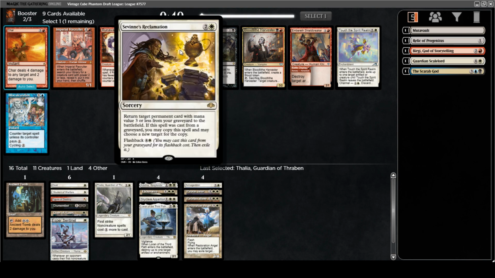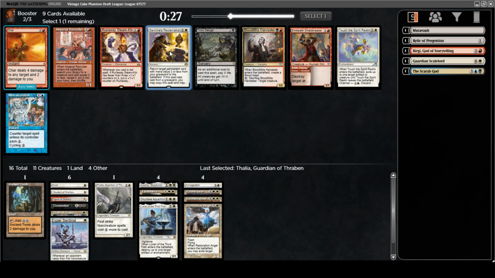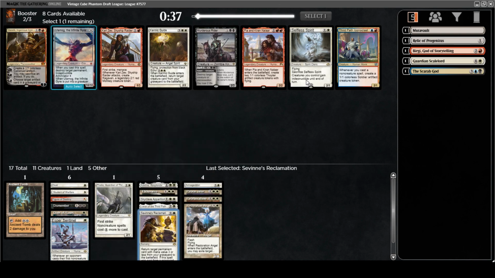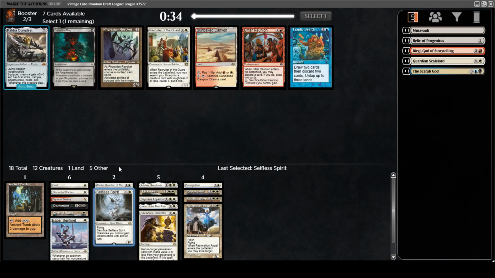Alright, Sevinne's Reclamation. Skeptical about that card in the deck. I think it's a fine card, but the problem is if your opponent doesn't even kill your stuff, it doesn't do much. I'll take it and maybe I'll play it. It's a value card, but I'm not sure how much this deck wants value. If I get a Strip Mine, it becomes better. Deathless Spirit is nice, a drop that makes you less susceptible to things like Supreme Verdict and Wrath of God.